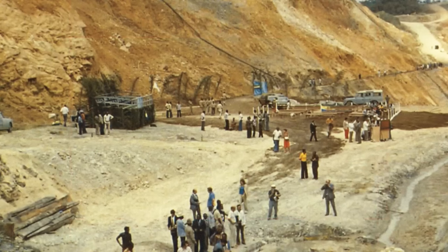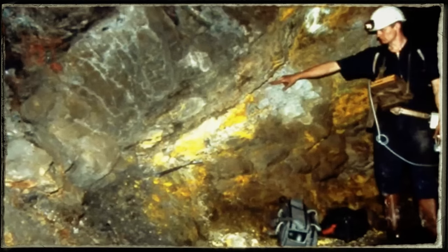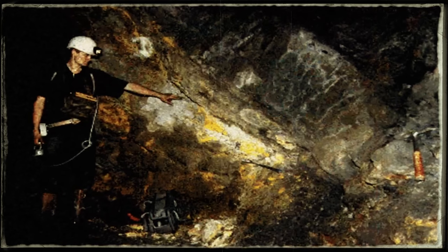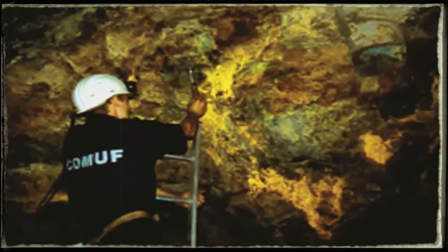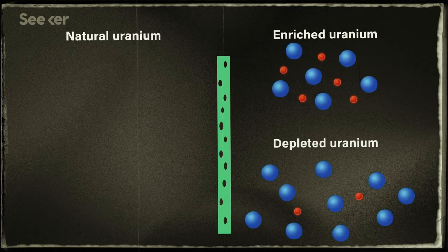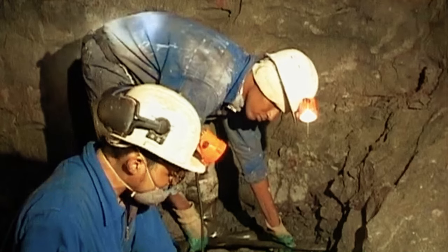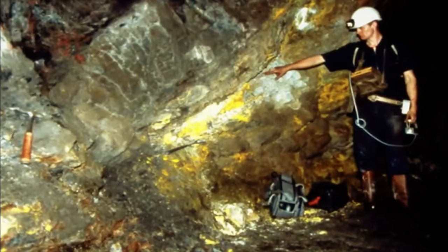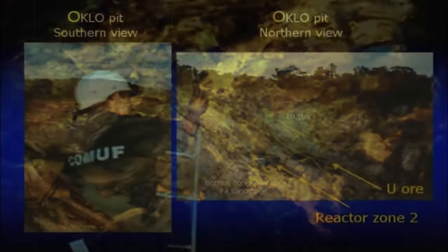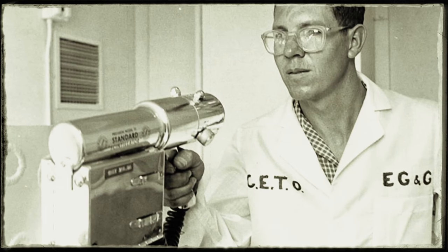But the real story was even more incredible. Right there, near the mine, all the right conditions came together billions of years ago for a natural nuclear reactor to start up — the right mix of uranium, water moving through the ground, and the ground being just stable enough. It's like nature pulled off a scientific miracle without even trying. Now, here comes an even wilder part. Some people started to wonder if this whole setup was too perfect, too precise to be just a happy accident — that maybe this natural reactor wasn't natural after all, but created by humans from the future. This wild speculation turns the Oklo Reactor story into a mix of solid science and wild imagination.